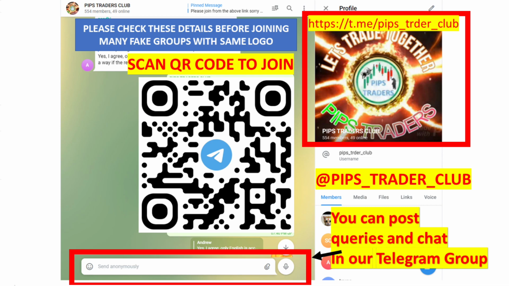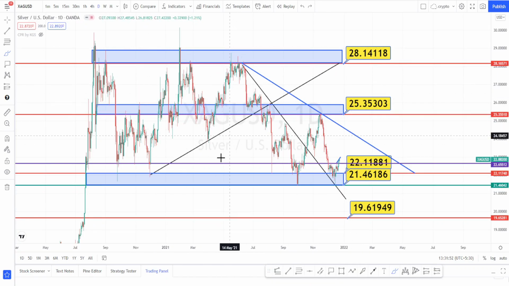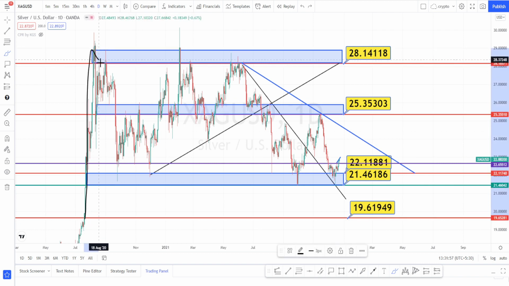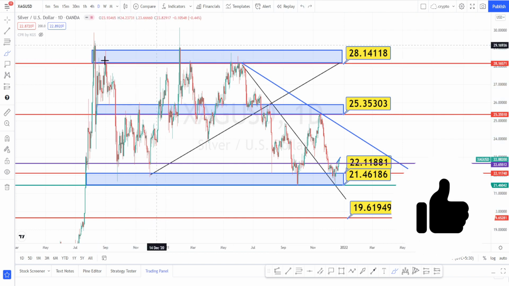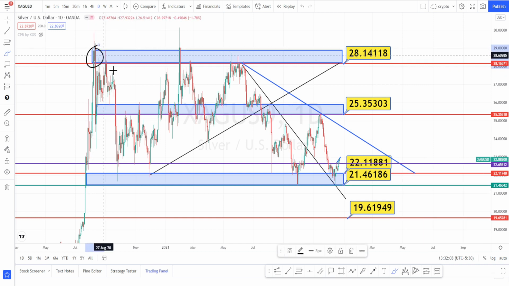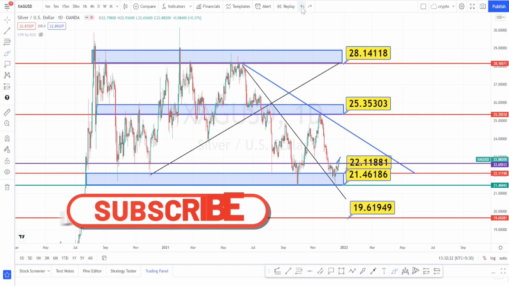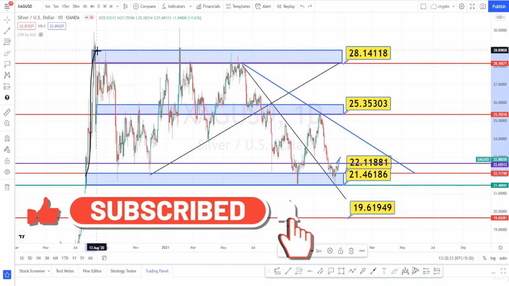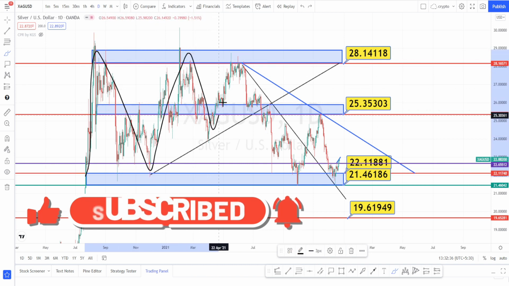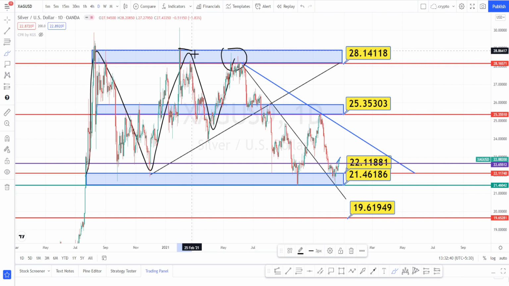Let us start with the analysis. I have already marked the support and resistance levels in the daily time frame, and we already know from the daily time frame that this area is acting as a very strong resistance level. You can notice that price had tested this level previously and bounced back. Again it has retested and again rejected and bounced back, and it has tested this price level a third time also and got rejected, which means that this area is acting as a very strong resistance level. As the price action goes up and bounces back every time, you can notice that it's forming a very nice triple top pattern.